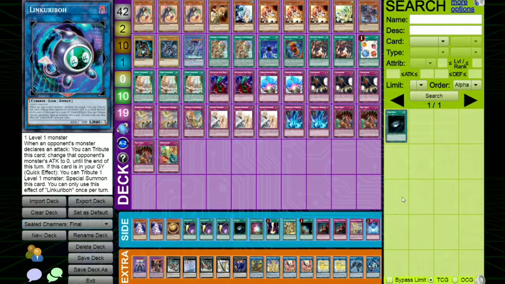And he unfortunately opened a bit of a bricky hand. If I remember correctly, there was things like Dark Hole or Red Eyes, things of that nature. So being able to pick off the one card that helped him start was more than enough to eventually snowball the game out from there.